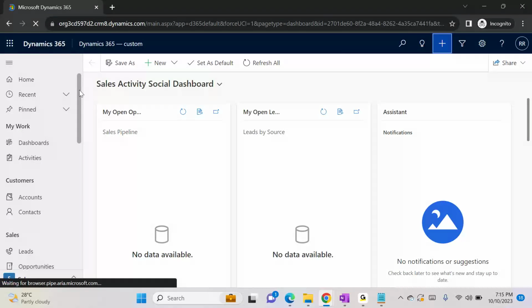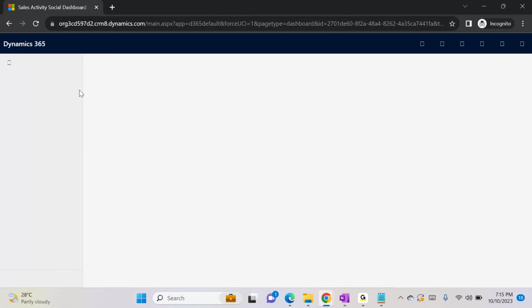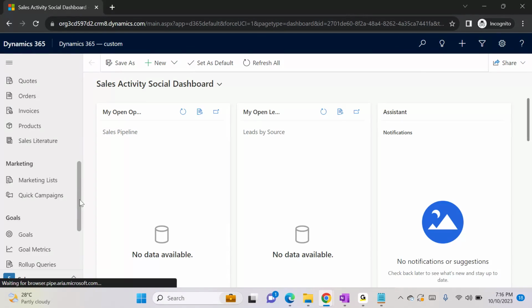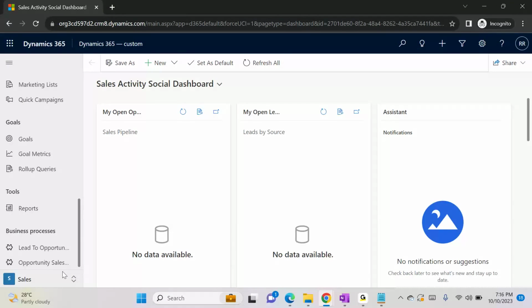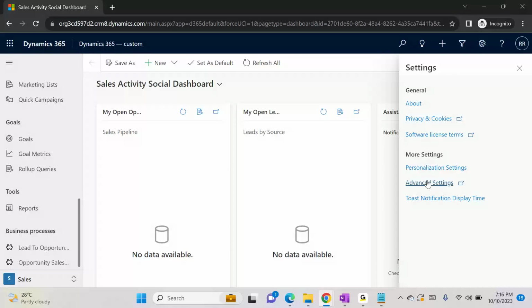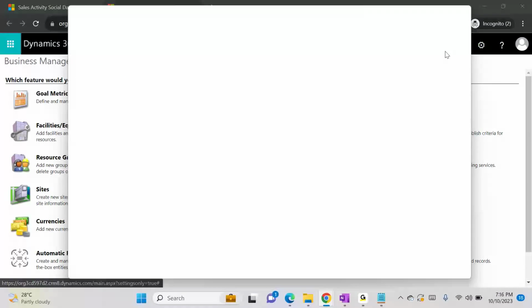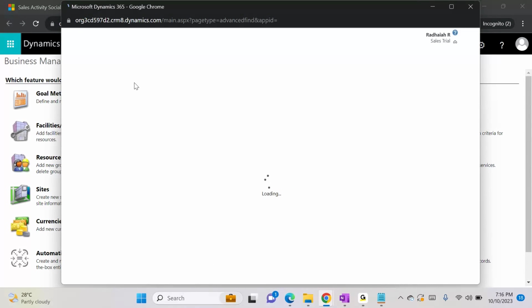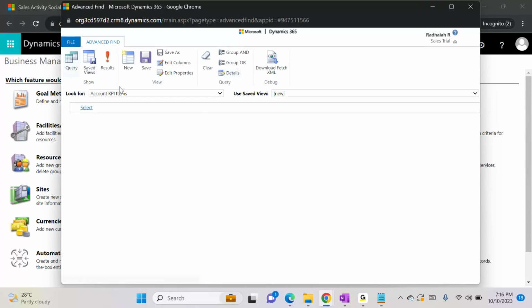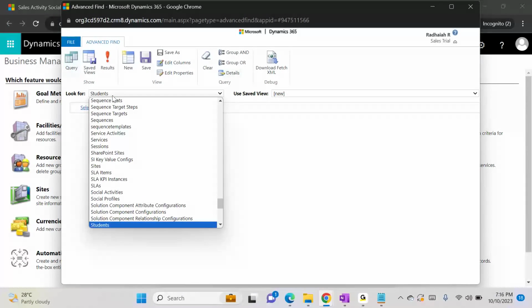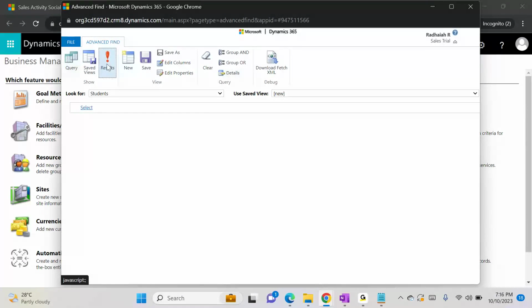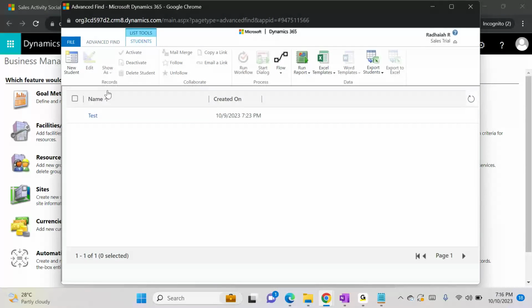Let me refresh it again. Or else I will open it from advanced settings, advanced find. Radhaya got access to the student entity. Let's check student results. You can see the data.